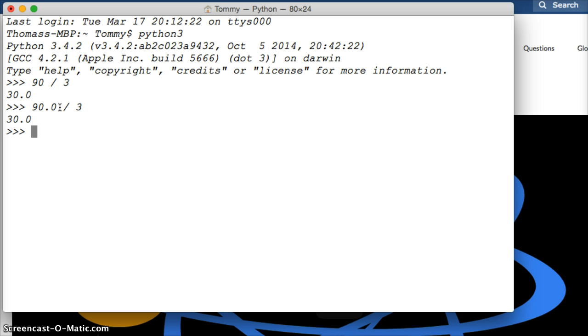Alright, so let's try some more. Let's do 89 divided by 3, and we get 29.6666, and we get this really long number. Now, in previous tutorials, we talked about how inaccurate floats can be due to the fractions. Floats converted to fractions, fractions converted back to floats, and how they're inaccurate.